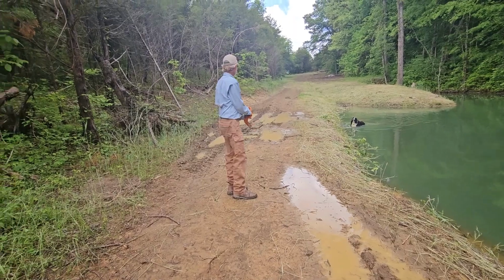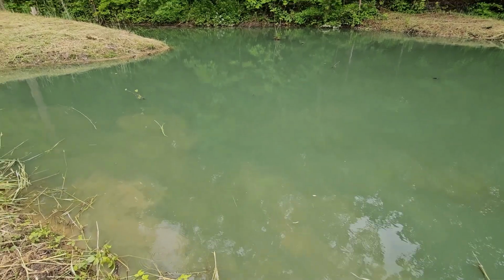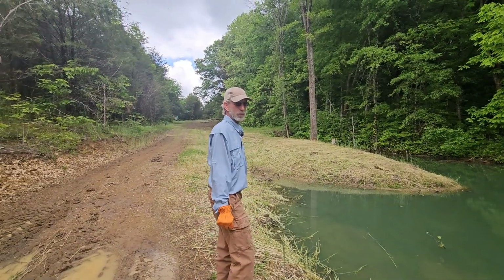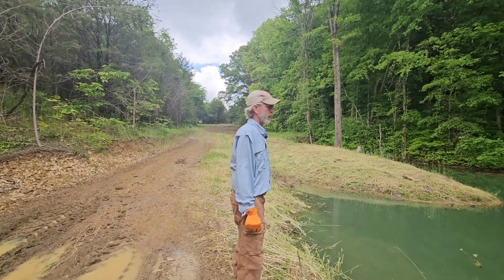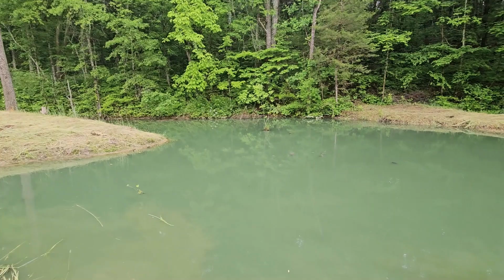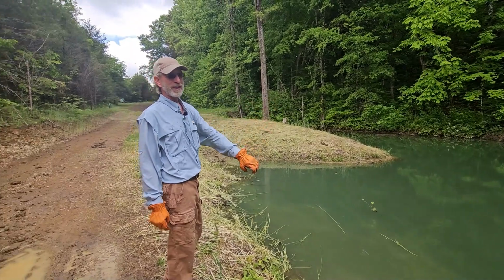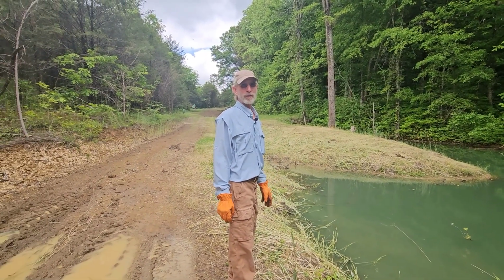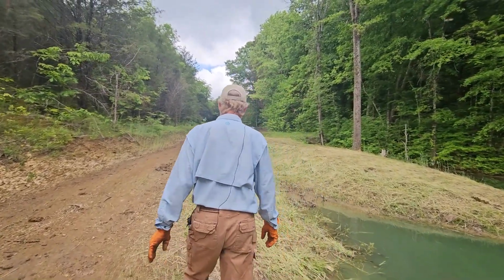Got to mound this up, and that's a low spot. We got to fix a low spot. Our pond guy didn't do it. We need to catch some bluegill and put it in here just for giggles. So the plan for the pond is, this summer, when it's really dry, we're going to drain it. He wasn't able to reach out and clean out the middle. We probably got about 3 feet of muck in that middle we need to get out to add some depth to our pond. You can't find anybody to do anything. They say they're going to do it, and they don't do it.